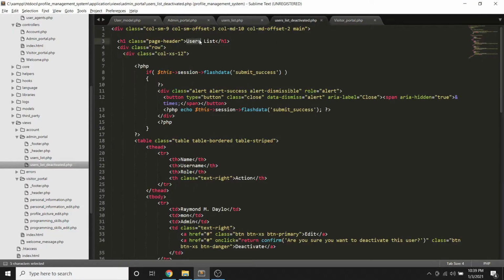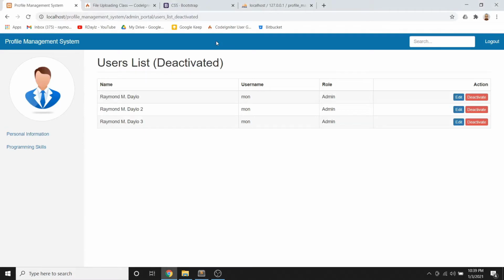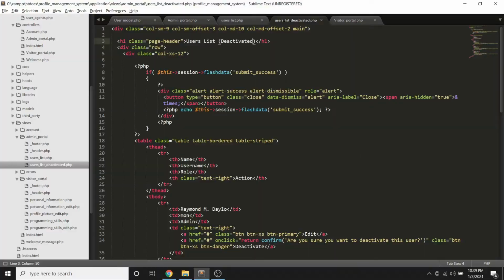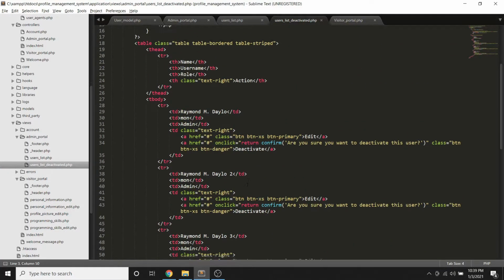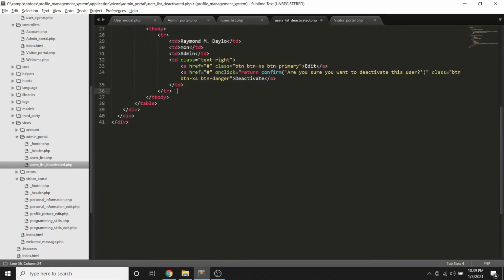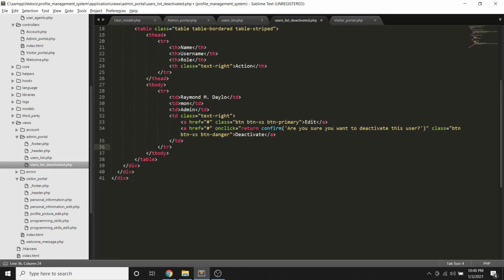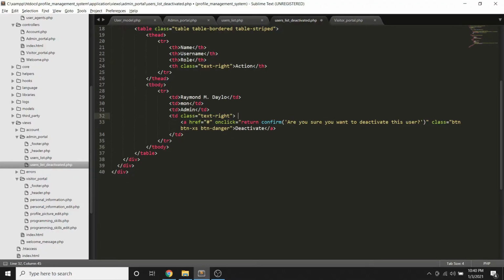And update this one. Lagyan lang natin dito sa deactivated. Yan. Okay. So, instead of edit and deactivated, yung nakalagay na dito is yung restore or reactivate na lang.